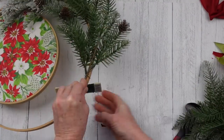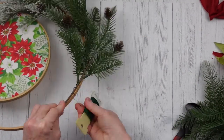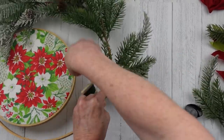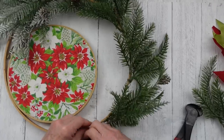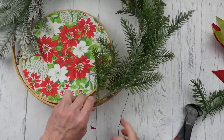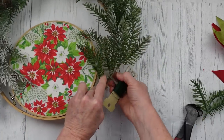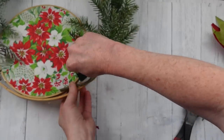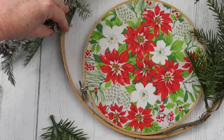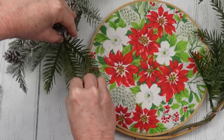I'm going to use just my little wire on the paddle here and just twist these pieces, overlapping them so that the greenery is on top of the one that is right before it. And then you can go back and add more pieces of wire where you need to. You can add a little hot glue where you need to, just to make sure that your pieces stay down. I'm going to tuck in a few extra pieces here and there where I feel like it needs it.